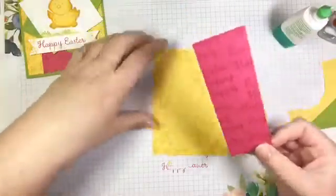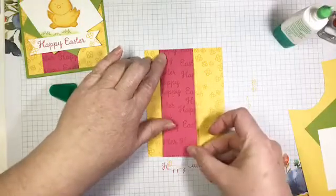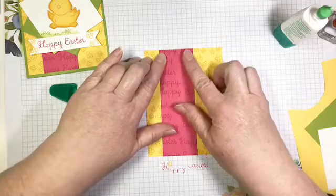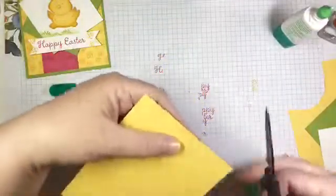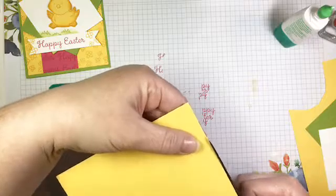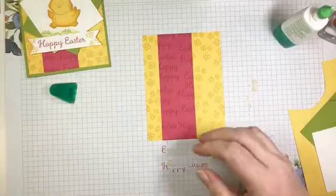And we're just going to add that. Now again, when you're trying to glue your pieces on, use your grid paper to your advantage. If you do not have grid paper, a piece of graph paper will actually work quite well, if you have some of that in the house. But I love my grid paper because I do not have a great eye for straightness, and the grid paper really helps me out with that. Okay, so there's my background, super quick and easy.